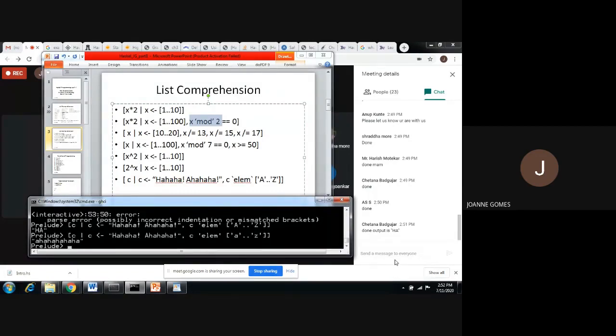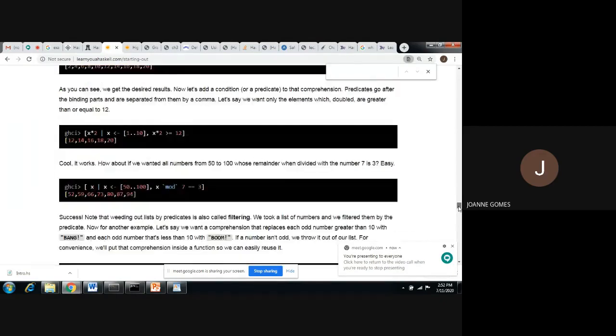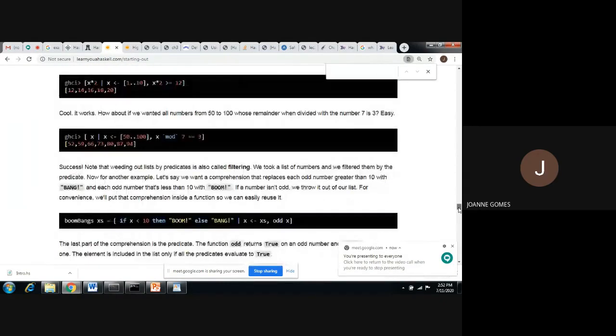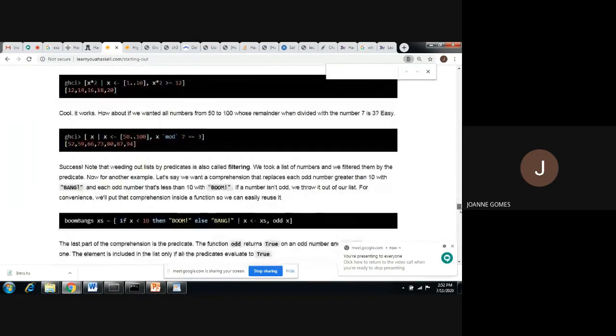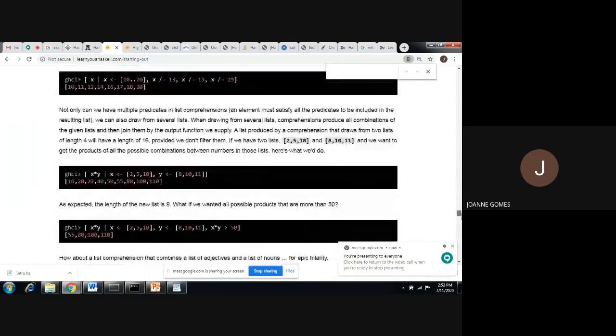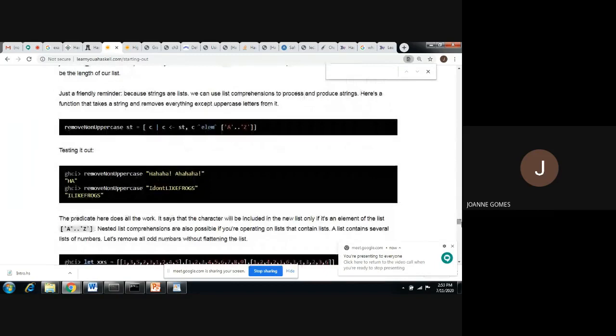So likewise, we can work with character style lists. Now, this function I have taken from this slide. If you see this, this author has implemented it here. What he has done is defined one function first, remove non-uppercase, right?